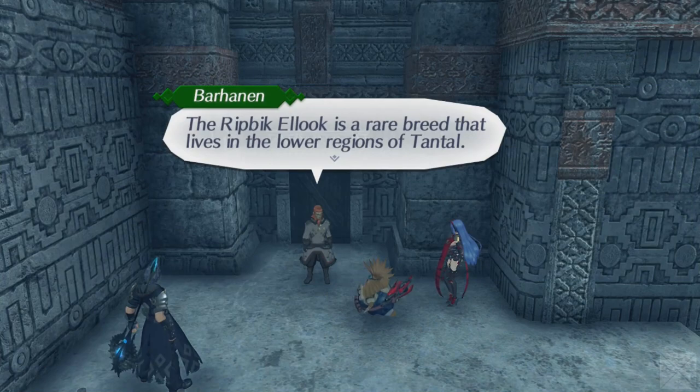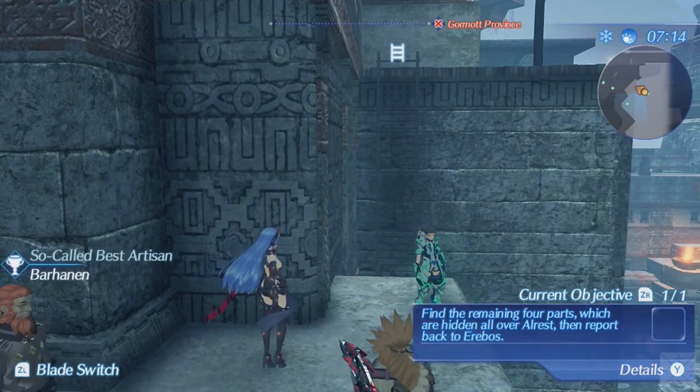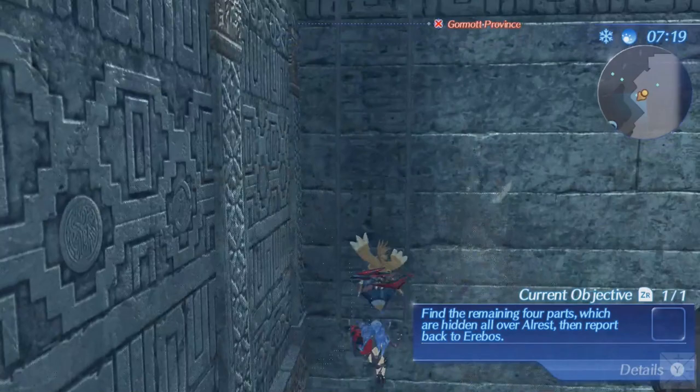What I didn't notice when I was here before is that ladder right there. Okay, that's the jump button. I didn't actually succeed at jumping, but I still managed to catch the ladder.